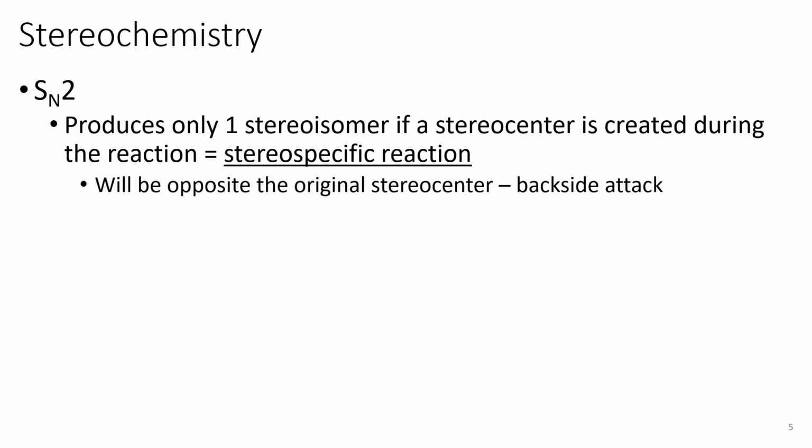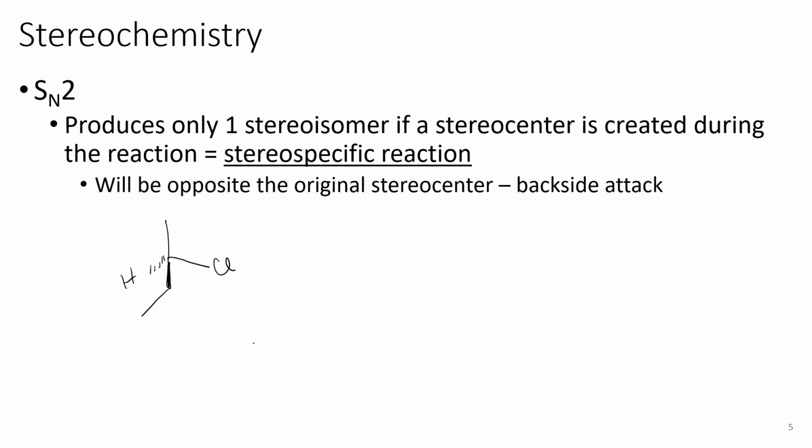The stereoisomer that we produce is going to be the opposite of whatever the original stereoisomer was. We refer to this as the backside attack. So if we look at our tetrahedral carbon atom, and I'm going to draw it a little bit differently, I'm going to look at it specifically in that tetrahedral nature. So we've got the methyl group, we've got the long carbon chain, we've got the chlorine coming off carbon atom 2, we've got the hydrogen.